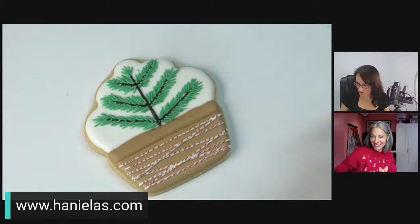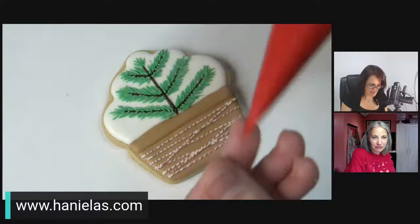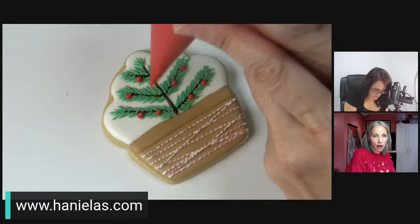At the top, I don't have it here with me, but I was going to add a yellow star, a little sprinkle, but I forgot to put it out. So now this is just red royal icing, and I'm going to make little dots. Because it's already pretty flat, I think a sprinkle like a pearl would maybe fall off.